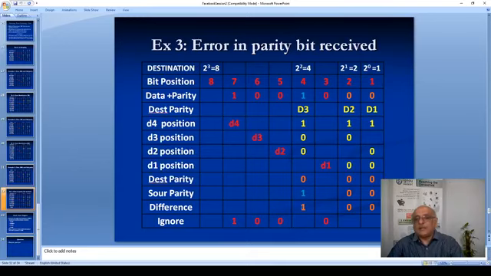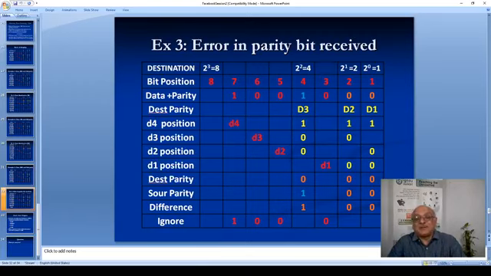What is the equivalent value? 4, which happens to be this particular position, which says that the parity bit is in error. Data is correct. Simply use it. There is no need to change anything. So this is the way we have not only recognized the error, but we are able to correct errors in case we are dealing with Hamming error correction code. Compare it with the simple single parity bit, which was just an error detection code. So error detection and correction is a very important process, and bit positions can help us a lot.